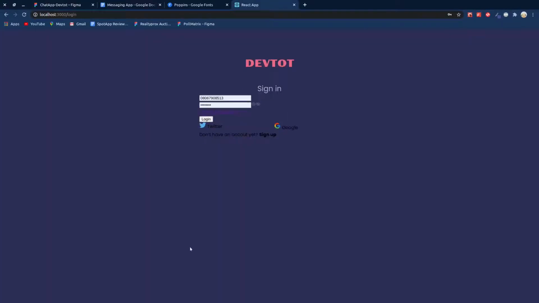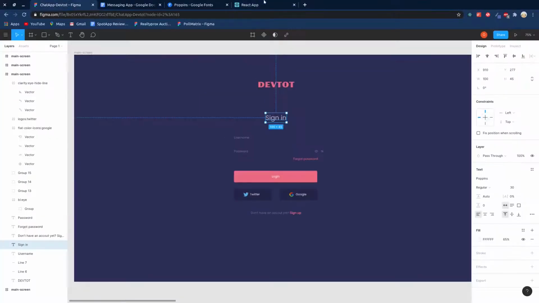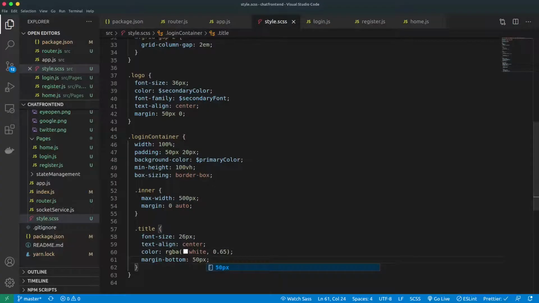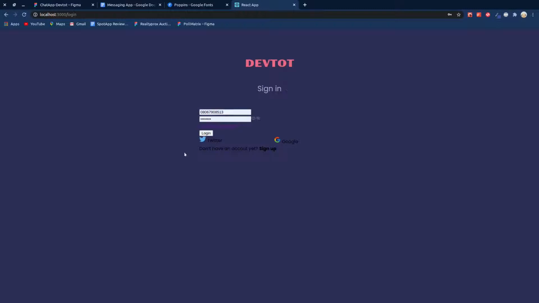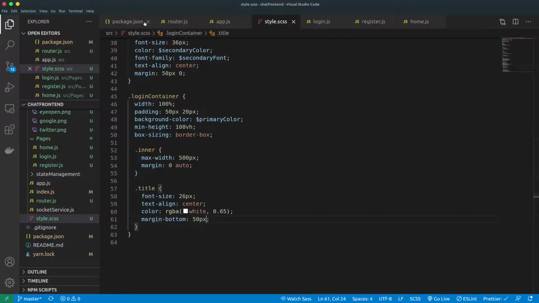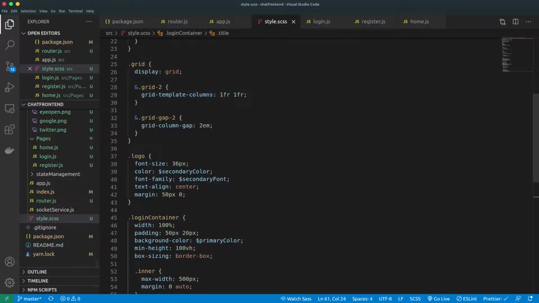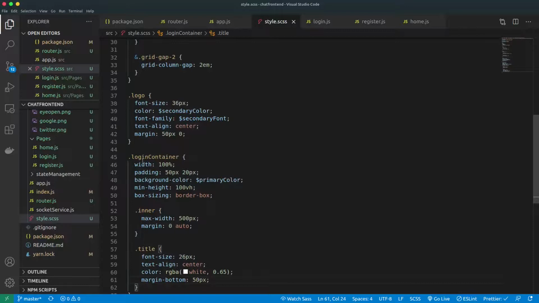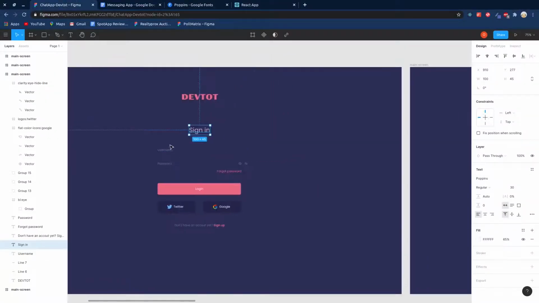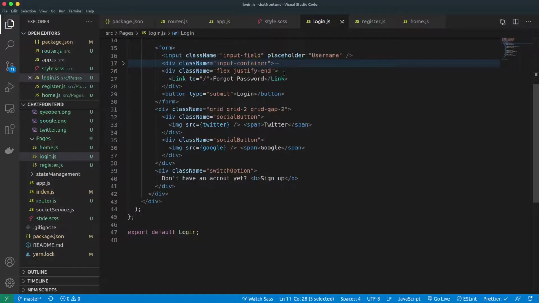Alright, so we have content. So we have the sign in, and I think it matches the color. So let's give the sign in a margin bottom as well. So margin bottom of 50 pixel. So I think that looks okay. So the next thing we want to have is the inputs. I think the input is just peculiar to the login container, so we'll just have the design within here. Because from the design, we only made use of this particular input type in the login screen. Okay, so let's just have it within the login star.